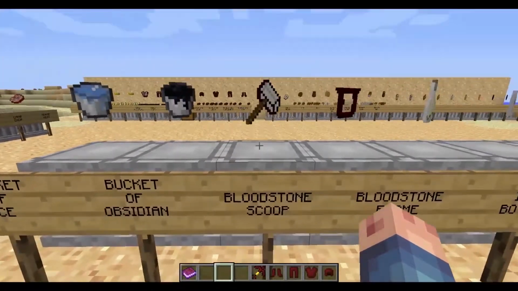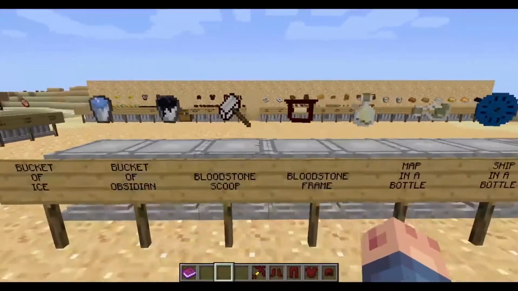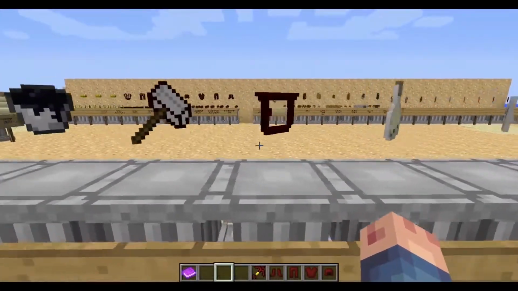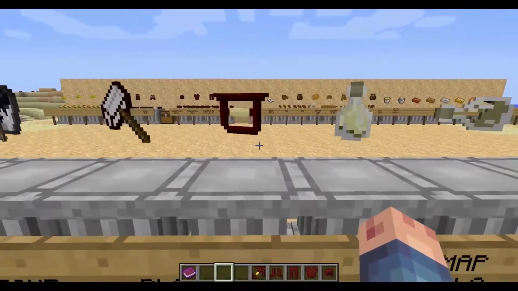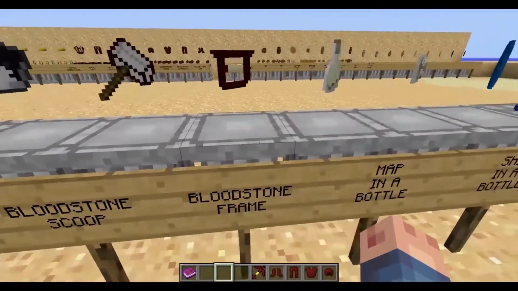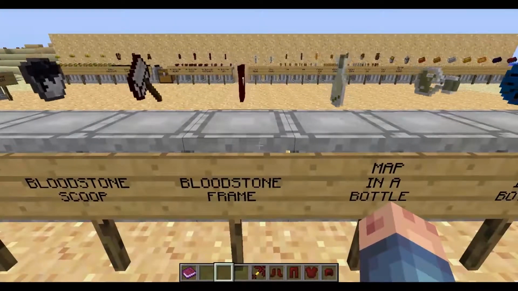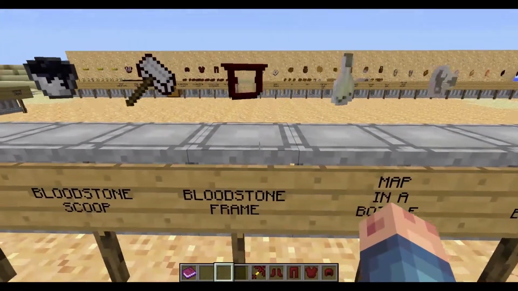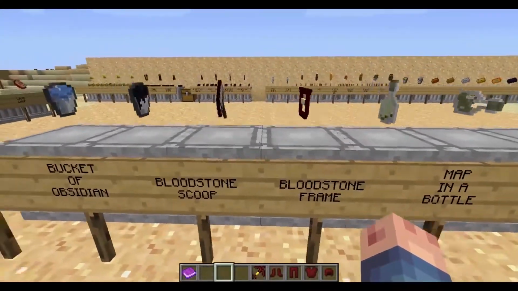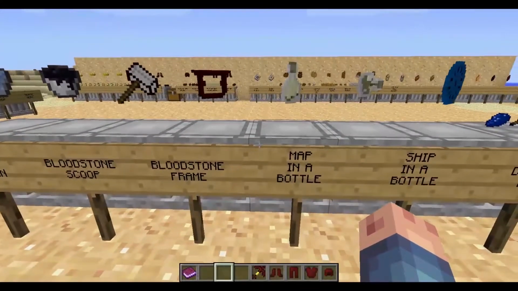There is the bloodstone scoop and the bloodstone frame. Not sure what these are for. Sorry about that. This is, as I said, still a work in progress, and these aren't craftable. So I'm guessing that they might be used for paper currency, but I don't know.